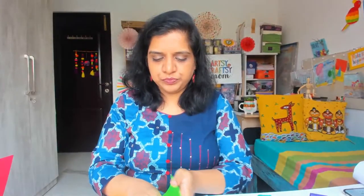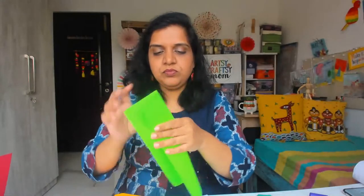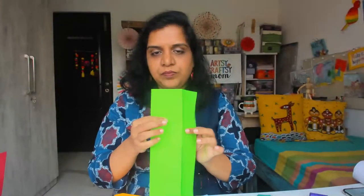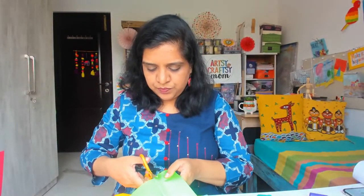Okay? So what we need to do is we need to fold it into three parts. Let's make it two parts. Okay. We don't need it this thick. I have a very thick paper. So you don't need to have an A4 sheet. If you have a smaller sheet also, it's fine. So what we're going to do is fold it into three parts, approximately, okay? Now, these three parts are not equal, but that's okay. So my two parts are equal. So these two parts are what I'm going to use. I'm going to cut this out.